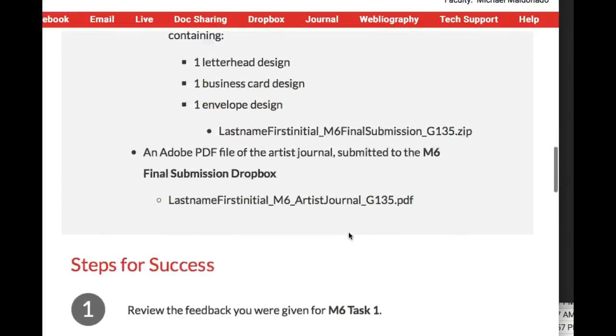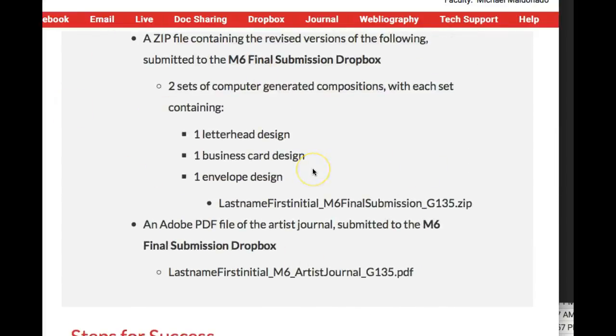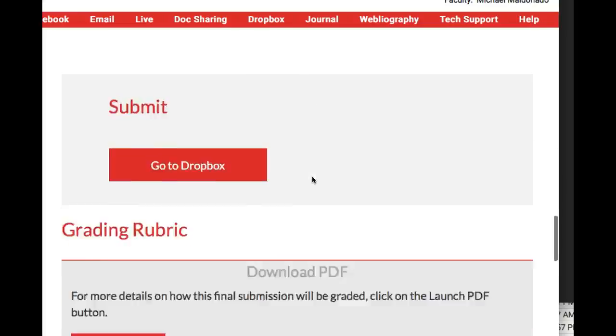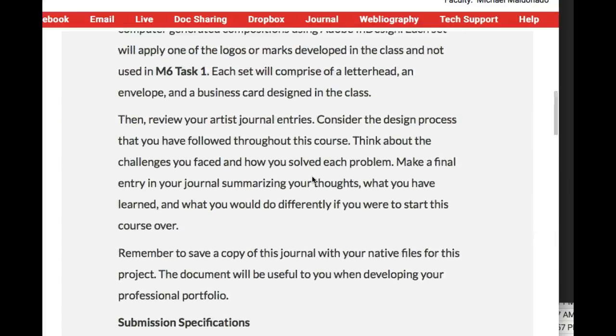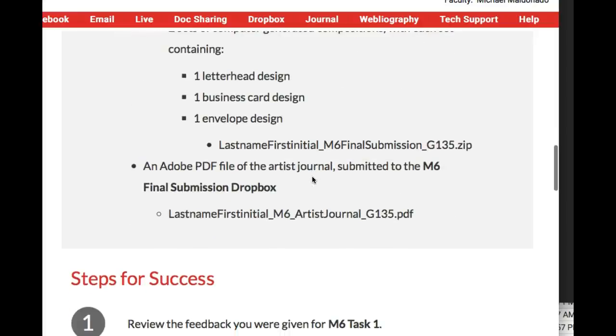So by the end of the class, you will have 3 stationery systems, one containing a letterhead, business card, and an envelope with your logo, a new design containing a letterhead, business card, and envelope with your monogram, and then yet a third new design with a letterhead, business card, and envelope for your word mark, okay? So again, in review, at the end of the class, you have 3 different stationery systems. Each is going to contain a letterhead, business card, envelope. One is going to have your logo. One will feature your word mark. One will feature your monogram, okay?